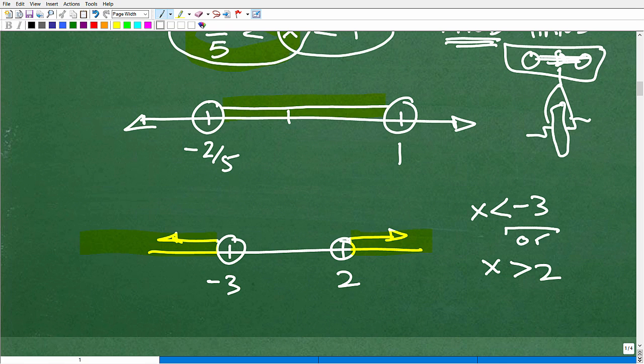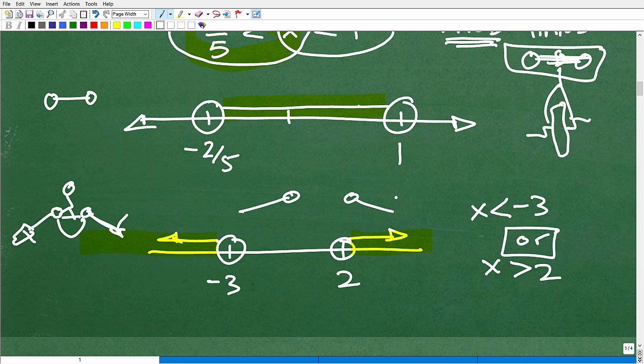So this is an "or" statement, this is an "and" statement, and look at the graphs, they look different. This looks like a handlebar on a bike, and this looks like oars on a little rowboat. Here's a little boat, here's a person in the water, and they got the little oars out. You know what oars are, right? On a rowboat, they're kind of pushing these through the water. They look this way. All right, so that's an "or" statement.